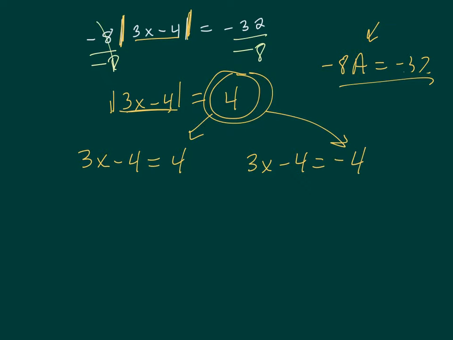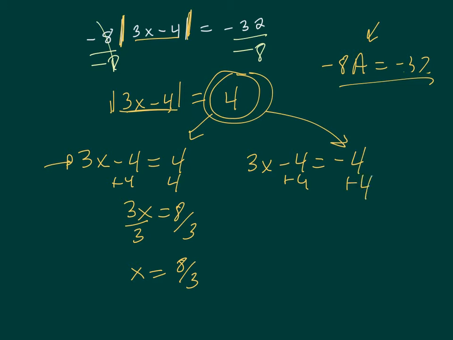And from here, I know you guys know what to do. For this one, I'm going to go ahead and add 4 to both sides. I don't even care if you show me that step. That means 3x equals 8, and then we'll just go ahead and divide both sides by 3. And since it does not go unevenly, please just give me that fractional answer of 8 over 3. If that fraction were reducible, you should reduce it. This one's not.